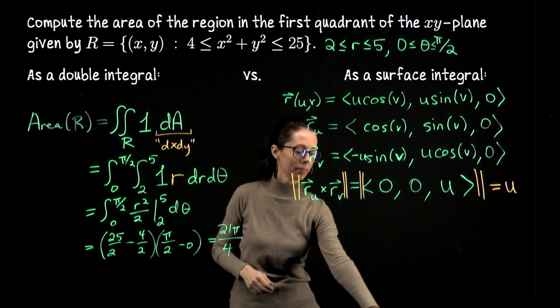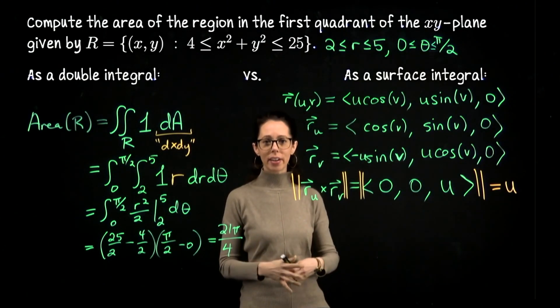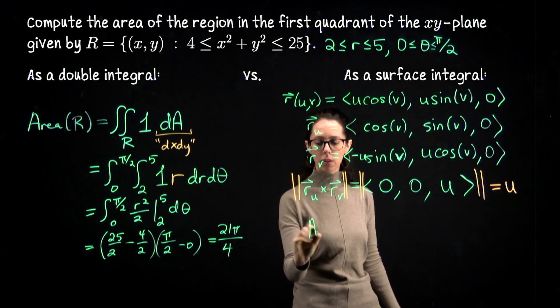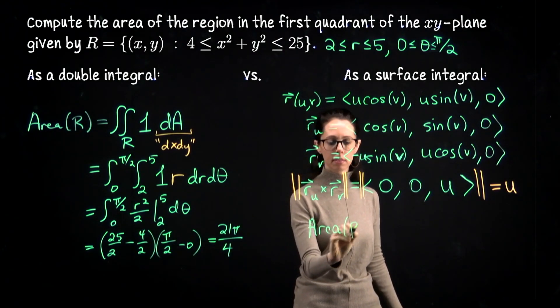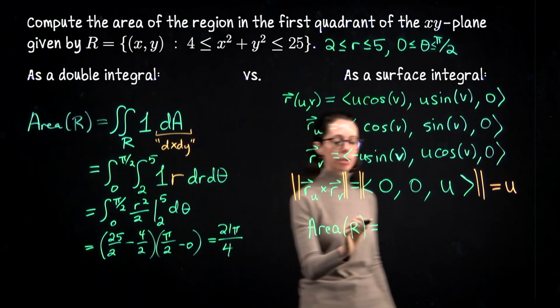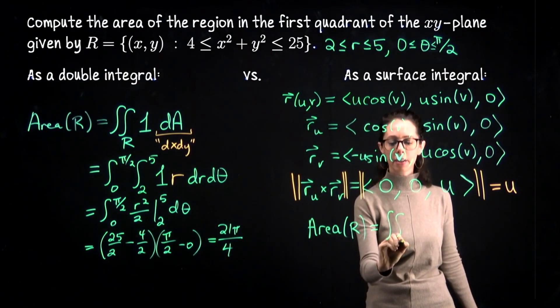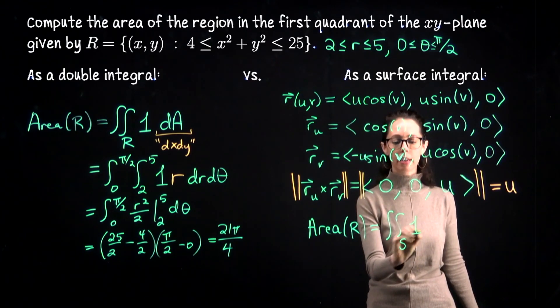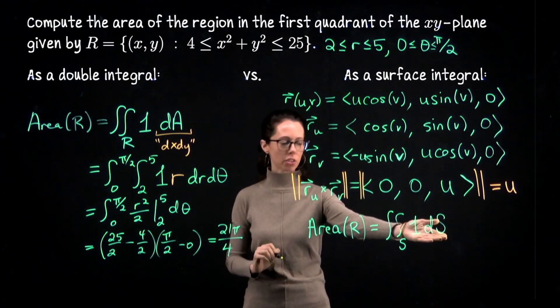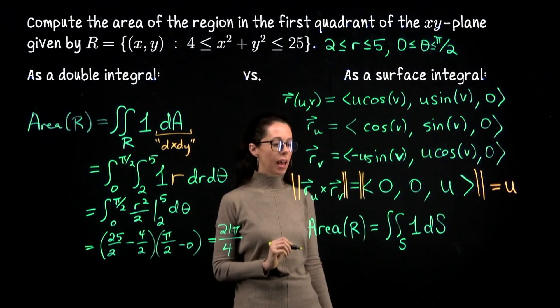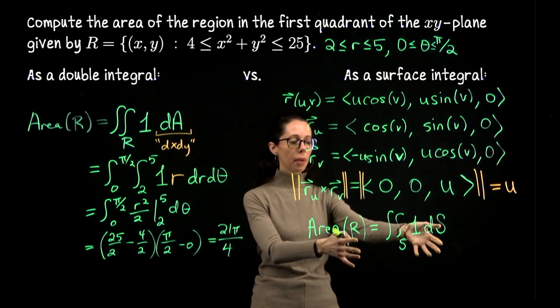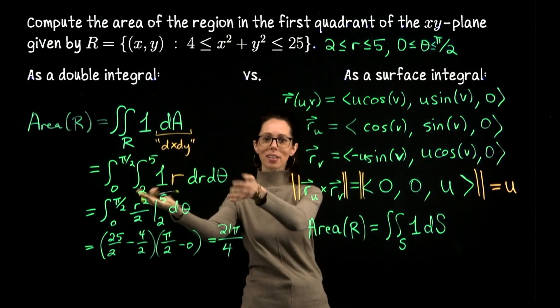Okay, now the area of R, I'm doing like a surface area computation with a surface integral, should get to the same result. What we're doing is integrating over a surface now 1 dS, where this is the differential with respect to surface area. I'm just going to write down now the evaluation form, and what we'll realize is that it's the same as here, so we don't need to do the rest of it.